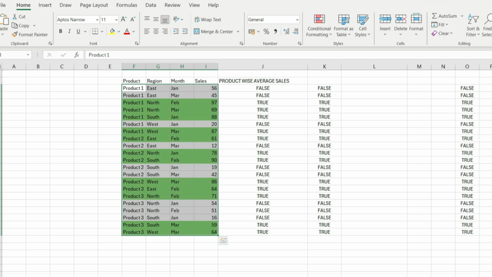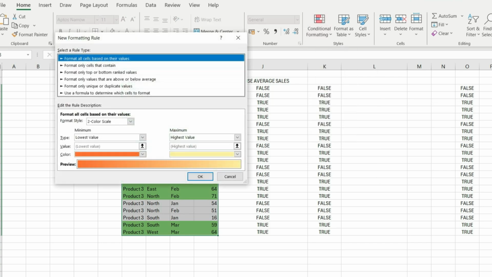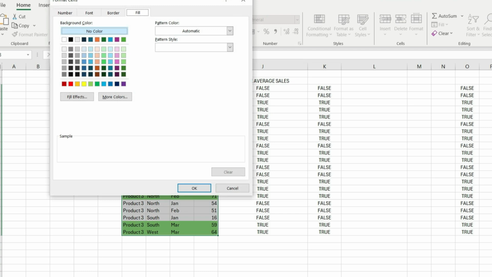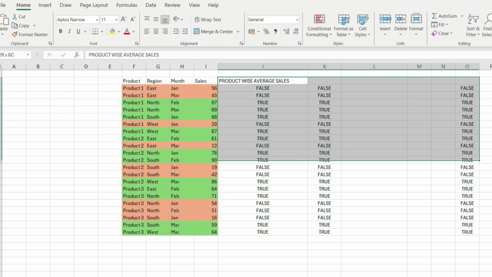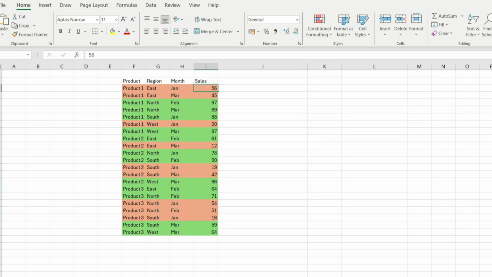In order to get the red color, let's reapply the conditional formatting on the same range one more time. I'll click on formula equals to and now we will paste the same formula with one minor change. Instead of greater than, let's change this to less than, or you can also have less than or equals to. Let's highlight this with red color. Let's choose this one and we are done. We can go ahead and delete these column values. They do not matter because we have created a formula that is going to hold true for this range always.